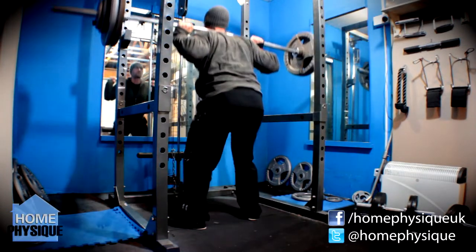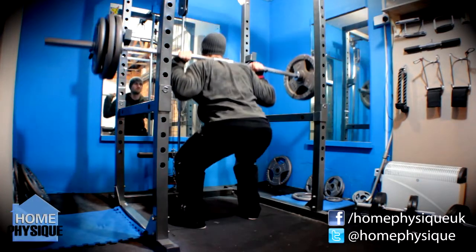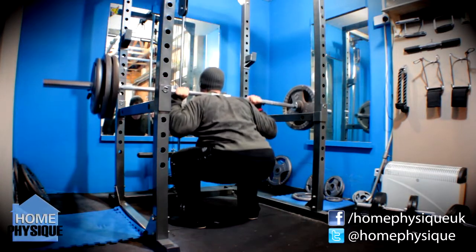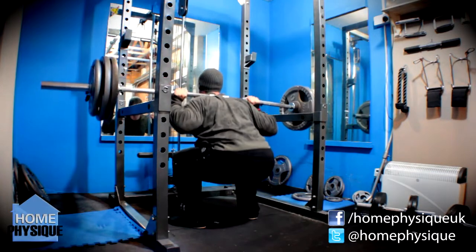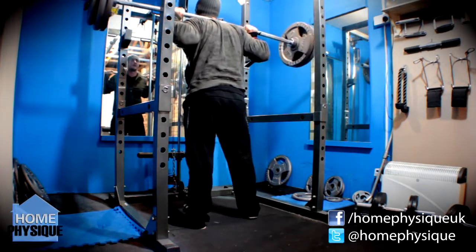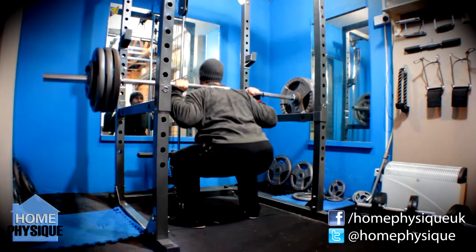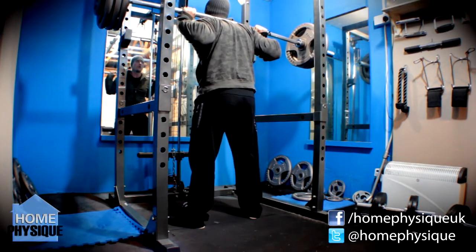First off, I got 115 kilos for five reps, then 130 kilos for three reps, and then on the one plus set I did 150 kilos for three reps. I was meant to do 147.5 but thought, screw it, I'm going for 150 — which is the weight I attempted at the start of this cycle when I was shooting for new one rep maxes. I only managed to get one rep then, so getting three now is pretty good news for me.